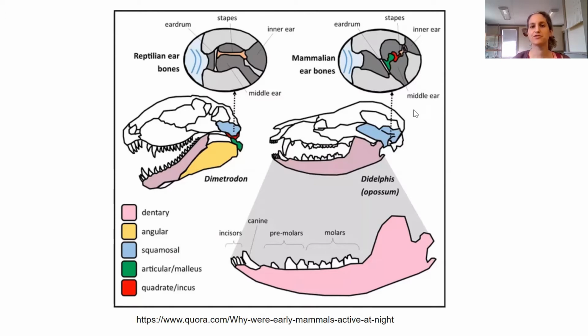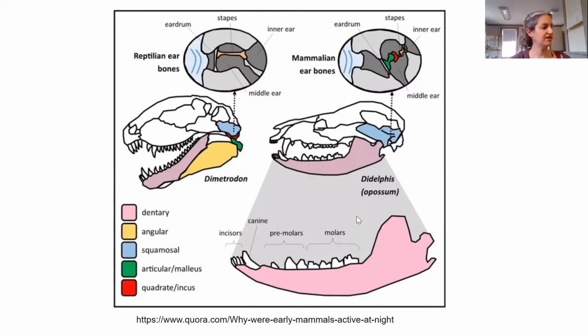And so that was really helpful for mammals, which early in their evolution were nocturnal, and most really still are nocturnal. Many are diurnal, and many are crepuscular, but in the early days of mammals, the reptiles were out in the day, and part of how mammals were able to carve out a niche for themselves was to be active at night. And so they couldn't see as well, and they needed to have really sensitive hearing.